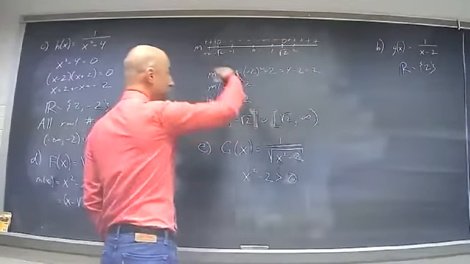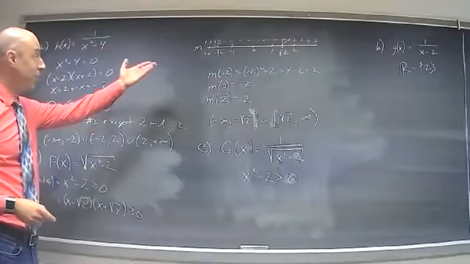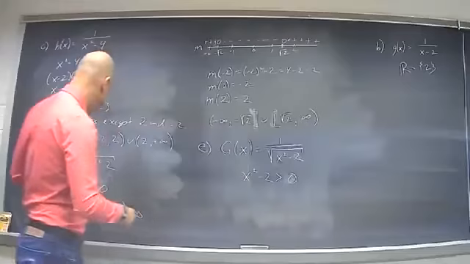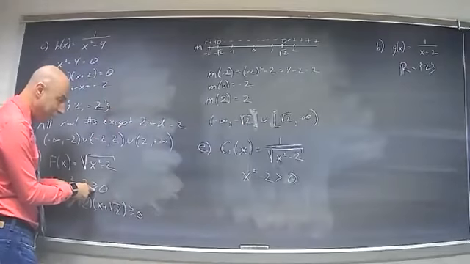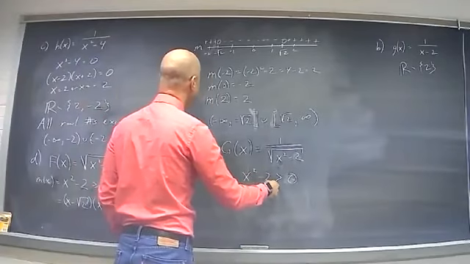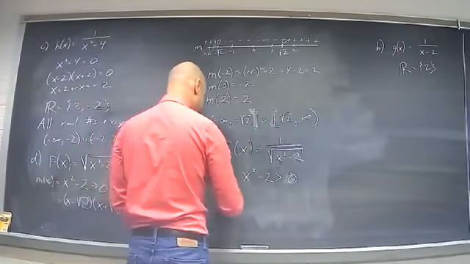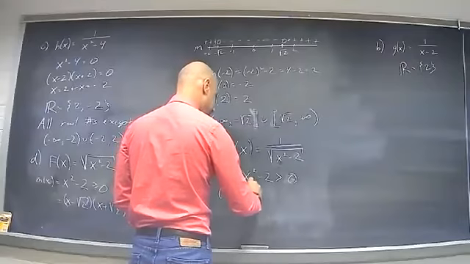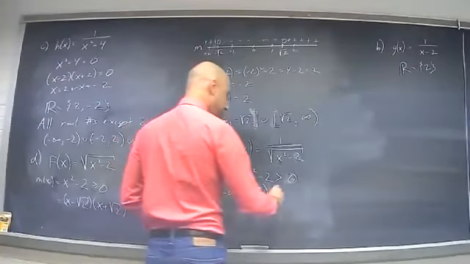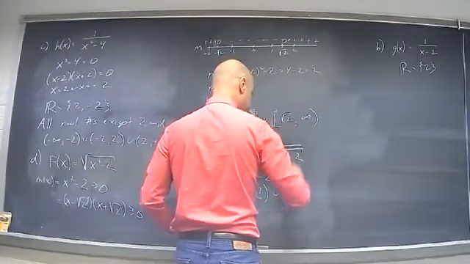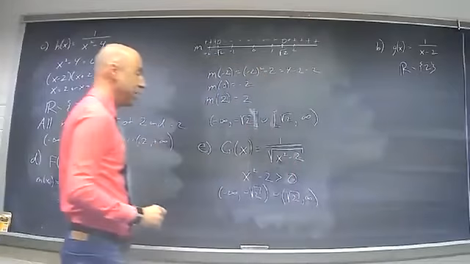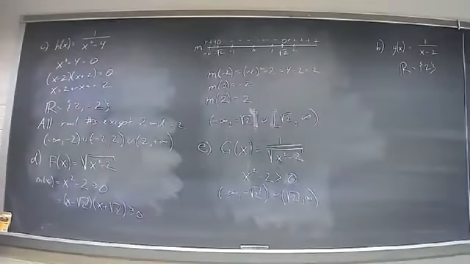We've already done all the work. We have the sign chart we need for this on the blackboard already. This time, instead of looking for the plus signs and the zeros, because I had a greater than or equal to 0, I'm just looking for the plus signs. It's just greater than 0. So it's almost the same answer, negative infinity all the way up to minus root 2. But this time, I don't include the minus root 2, nor do I include the root 2, because I don't want division by 0.